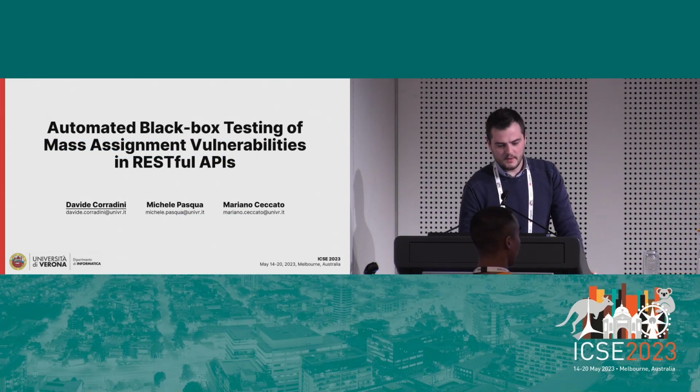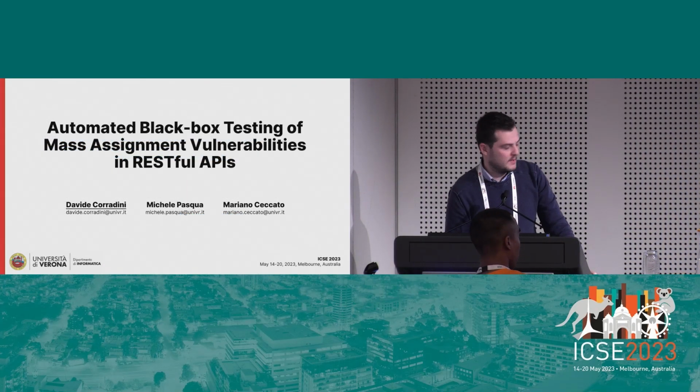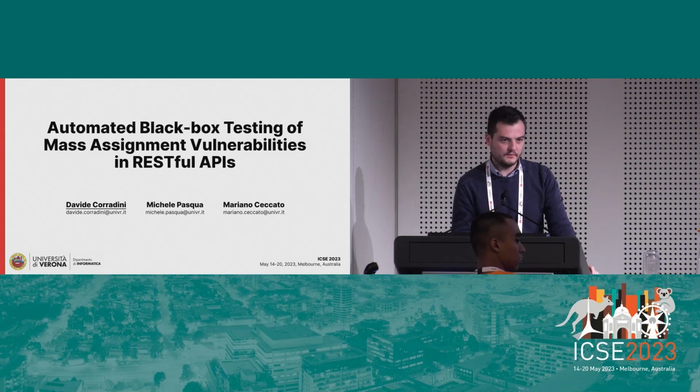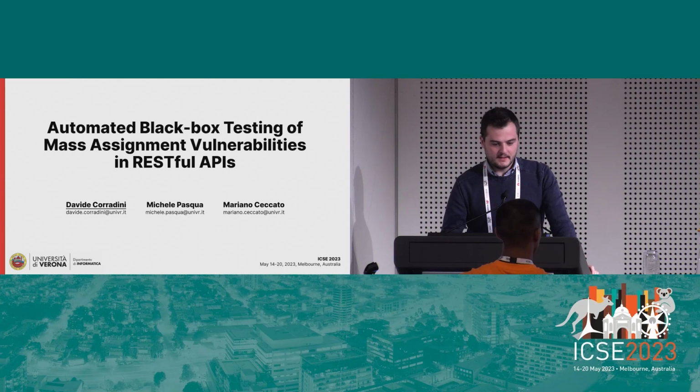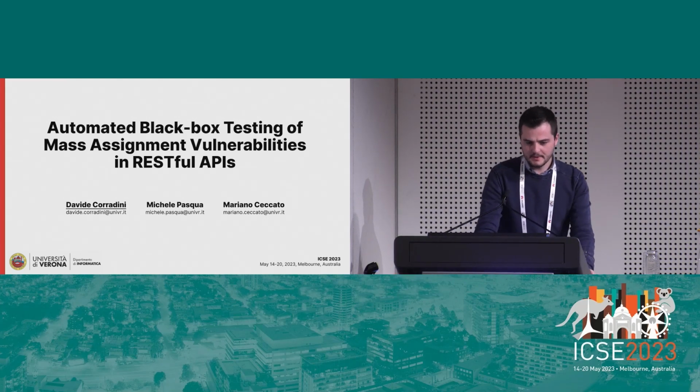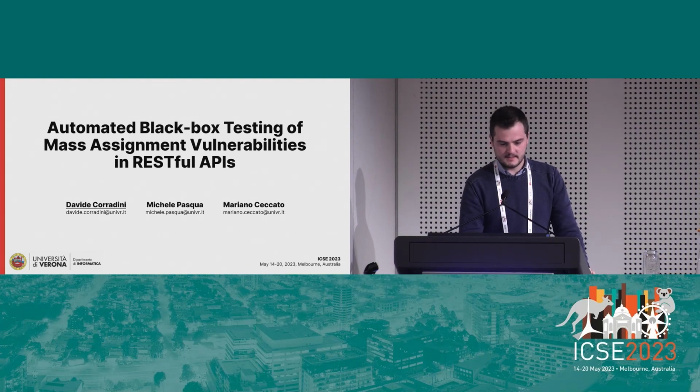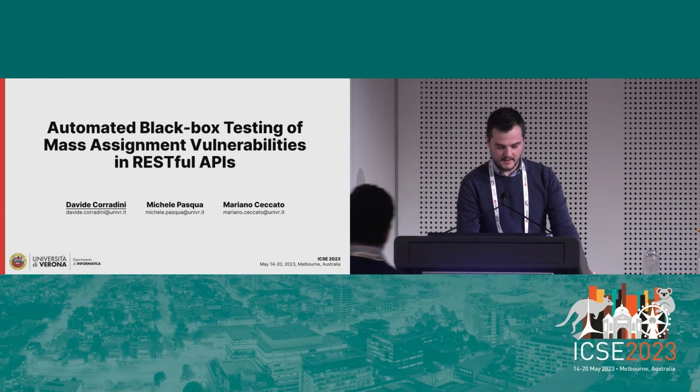Good afternoon, everyone. My name is Davide Corradini. I'm a PhD student at University of Verona, and my area of research is automated testing and security testing of REST APIs. In particular, this is my first work addressing a vulnerability specific to REST APIs, mass assignment, and this work was done in collaboration with Michele and Mariano.